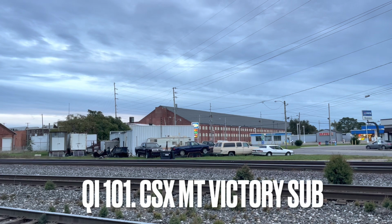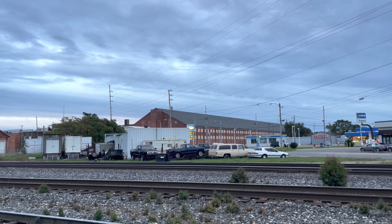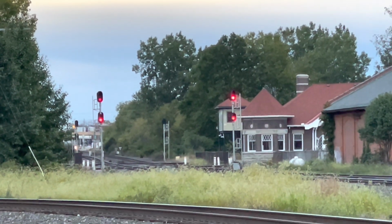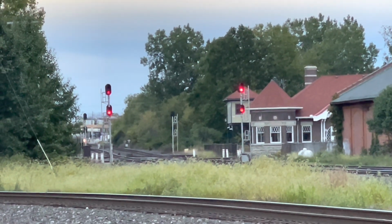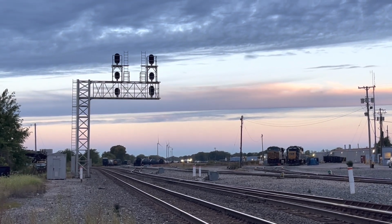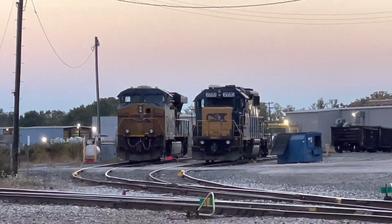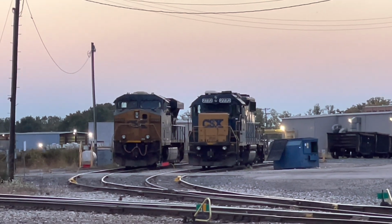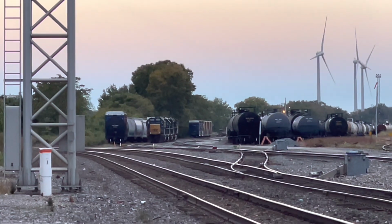Saturday morning found me first in Marion, Ohio. We are at Kenton Street at milepost 101 on the CSX Indy line. Looking east, we can see the diamonds to the CSX Columbus sub and the Norfolk Southern Sandusky district. Looking west, we can see into the Marion, Ohio yard, where CSX has some locomotives sitting waiting to do local jobs. We see a CSX GP40-2 and an ES40DC sitting quietly next to the yard office.